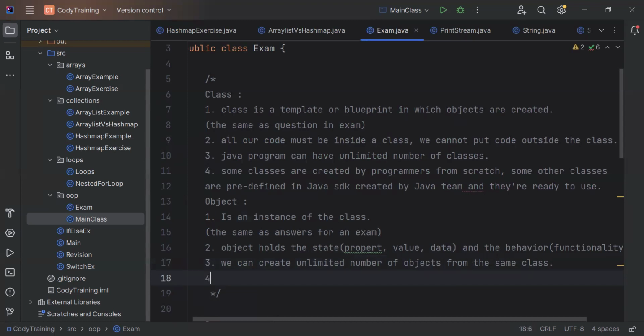And each object holds its own values for the same properties of it inside its class.